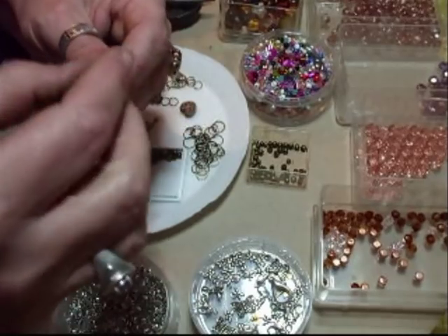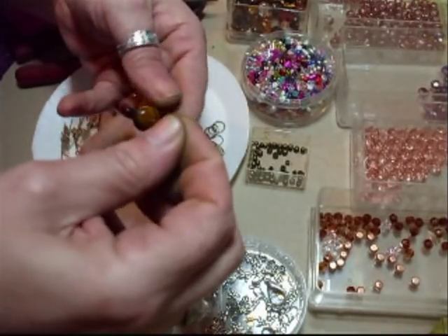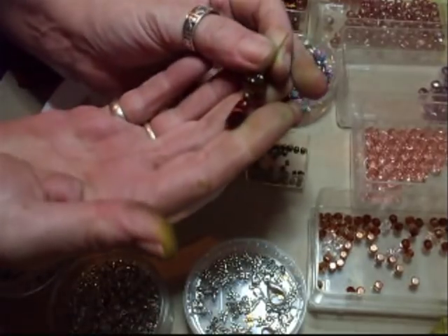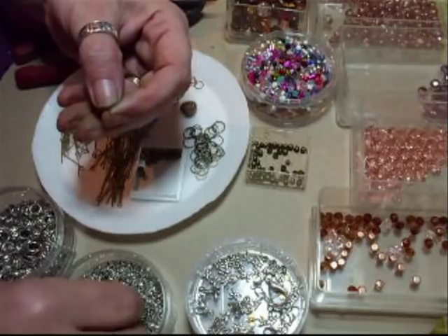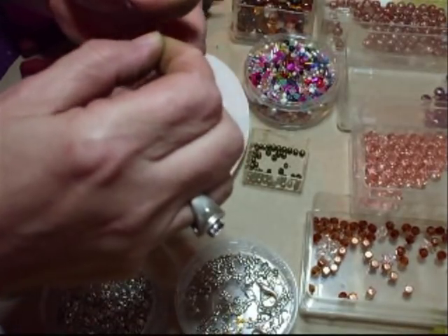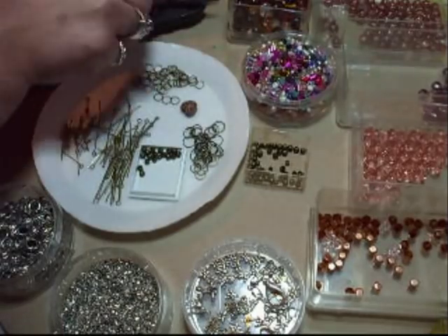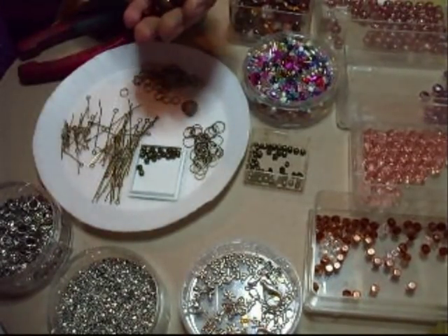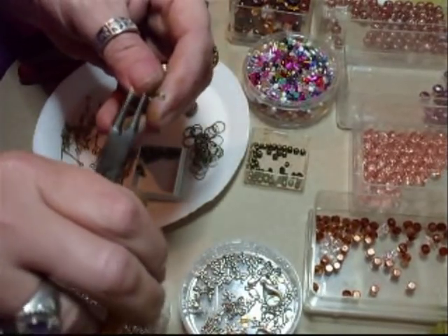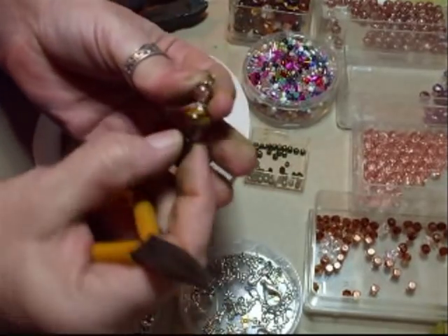Then I'm going to add the bead cap. Because this is cat's eye, I'm also going to add a cat's eye bead, and then another bead cap. I'm going to add another bead on the bead cap the opposite way, and to that I'm going to add one of these glass beads, and again another bead cap. I don't think I'm going to get much more on there. So you take your round ended pliers, start at the tip, and curl once so you've got like a hook. Then take your pliers again, start on the side, and curl that down so you've made a loop.